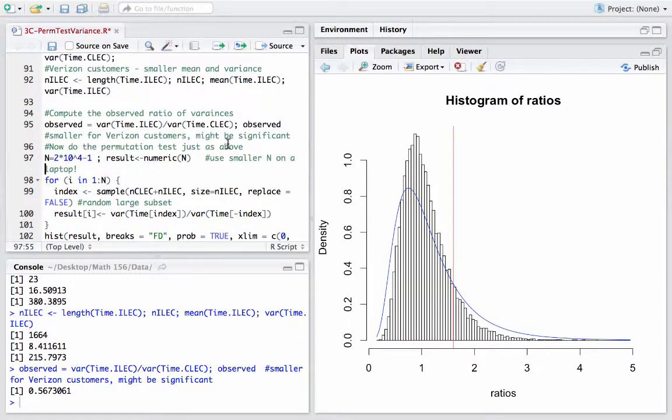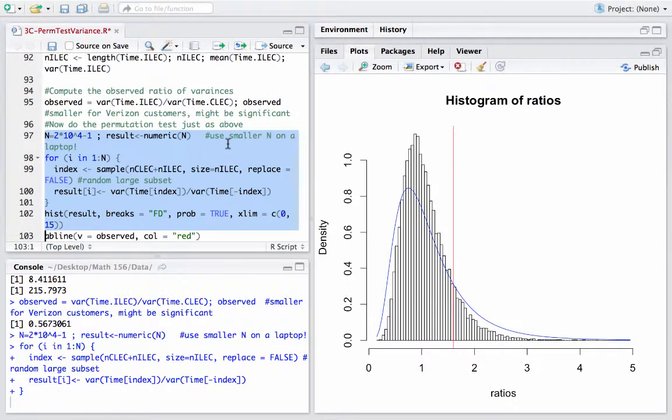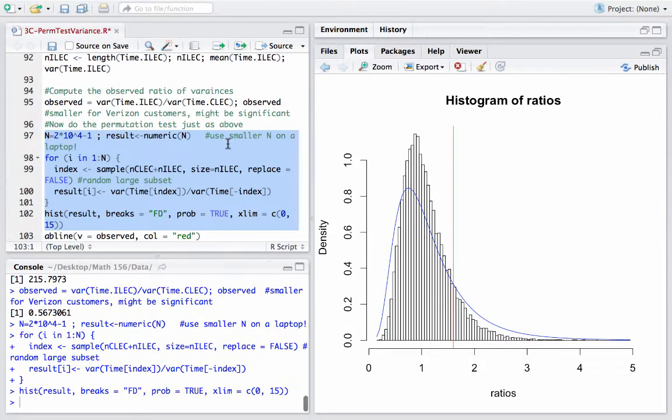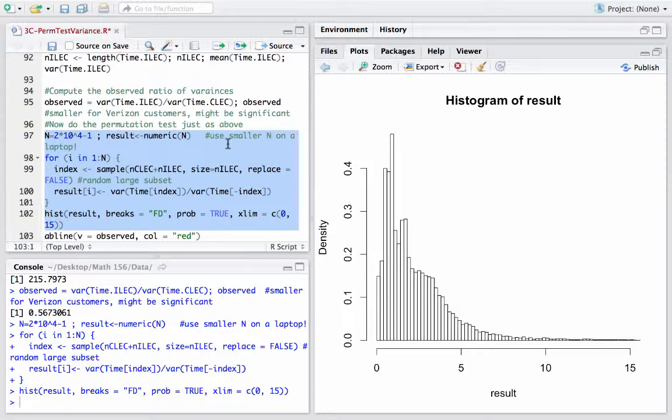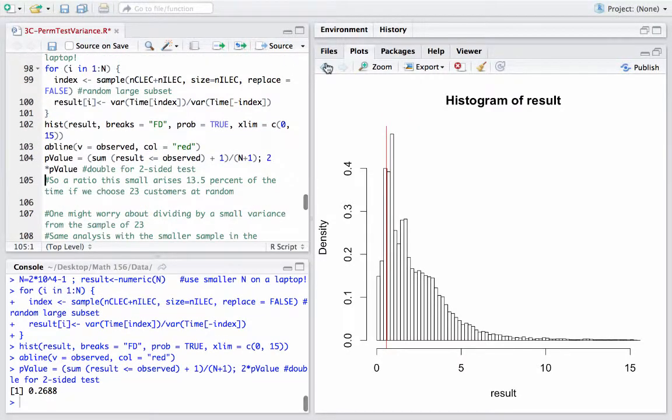So this code, again, very similar. Paul's gotten a little bit fancier, and instead of hard coding in the length, he has just added the two n variables that we've already computed, and also used it again here to get the size. So let's run this and see what we get. Okay, so this really doesn't look at all like what we've seen so far the F distribution looking like. Let's throw in our observed point and compute the p-value.